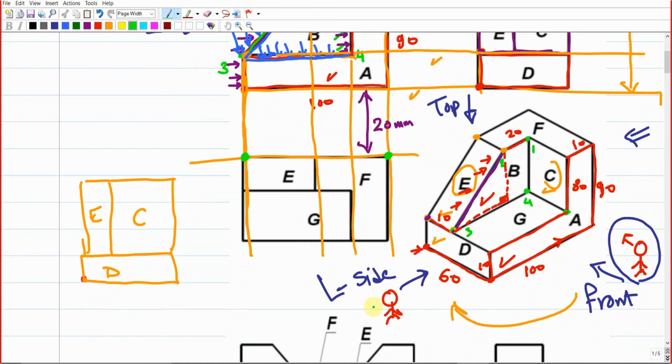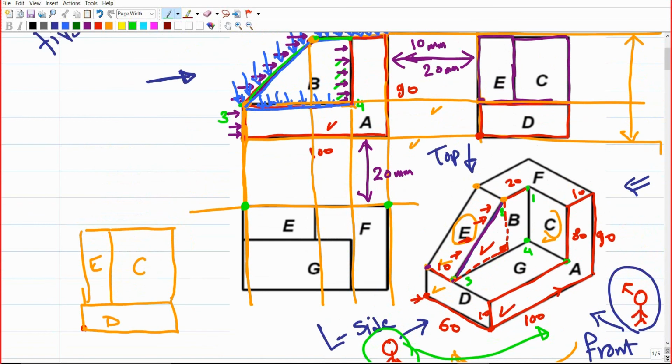Since we're still standing in the side view, when you try to imagine the top view, you have to move back to the front view. Don't try to imagine the top view while you're standing in the side view. It is wrong. The top view, since it will be represented below the front view, you have to move back again to the front view. Then you're going to imagine the top view.